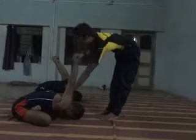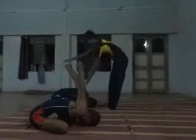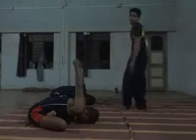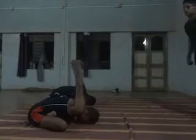Your shoulders are the most stressful part of your body. So try to stretch it. It will open your upper back and it will open your shoulders.